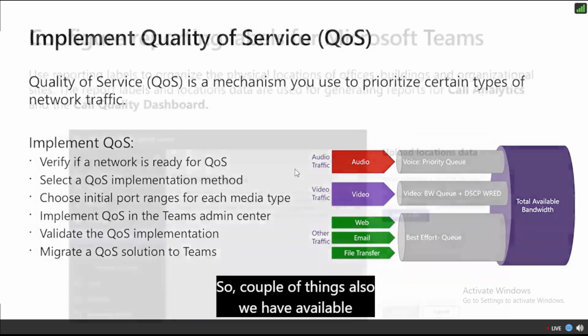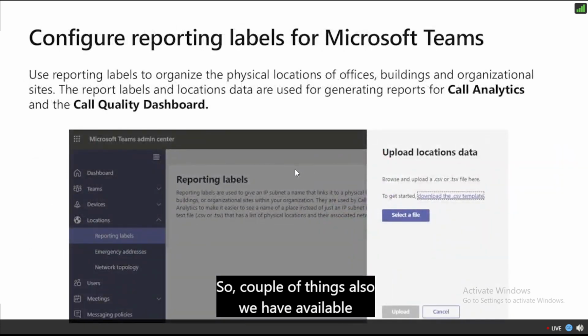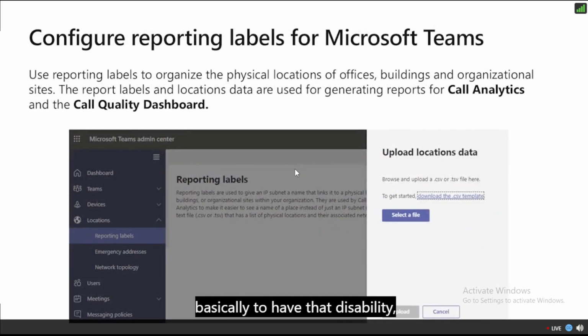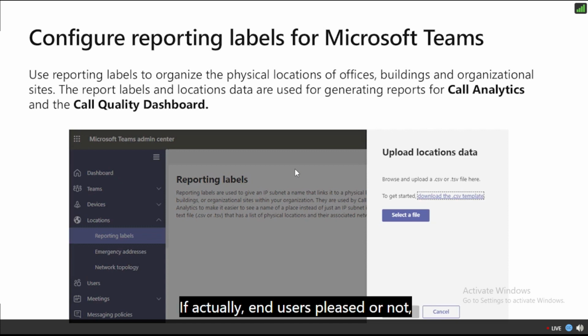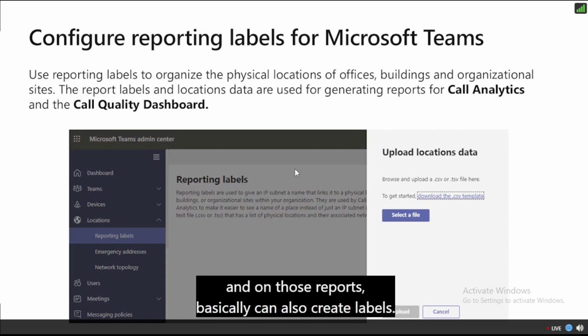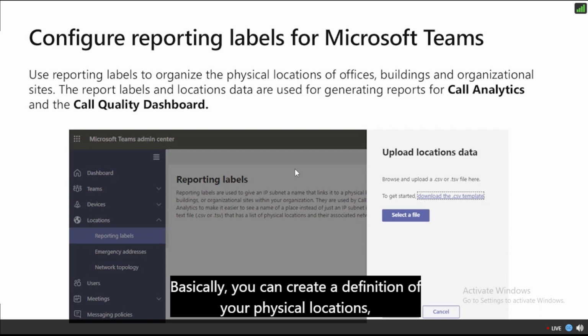A couple of things are also available to give visibility into what's going on with the communications, and whether users are having a good user experience or not. You can create reports, and in those reports you can also create labels. Basically, you can create a definition of your physical locations.